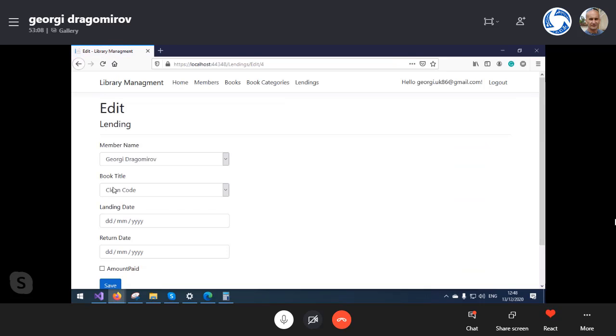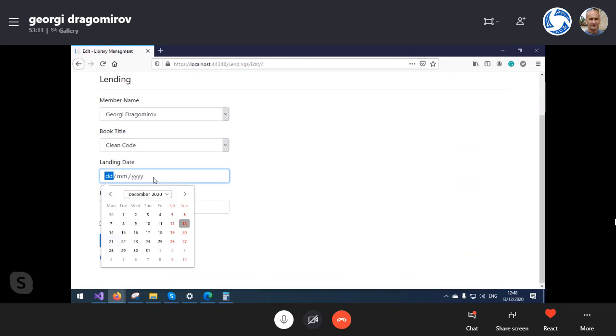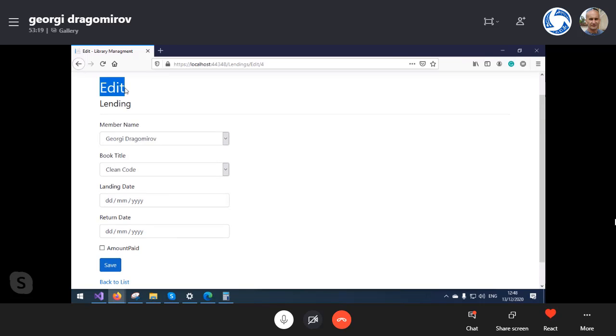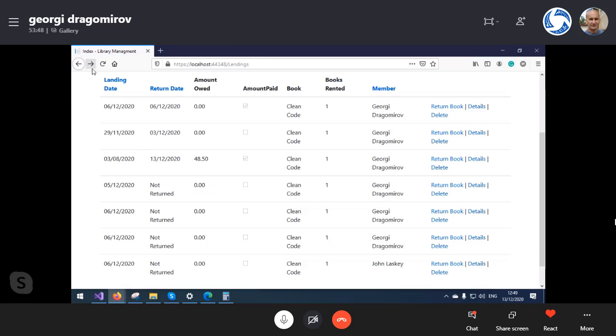I don't know. It's just giving me another option to change it. No, it shouldn't be working like that. Yeah, but because this is edit, you remember? No, we never implement logic here. It shouldn't work like that. It should show you the landing date, and you'll be able to change it. Yes, you should be able to change it, but by default you should have it immediately set up. So there is something wrong with our edit method, probably something wrong with the view script.